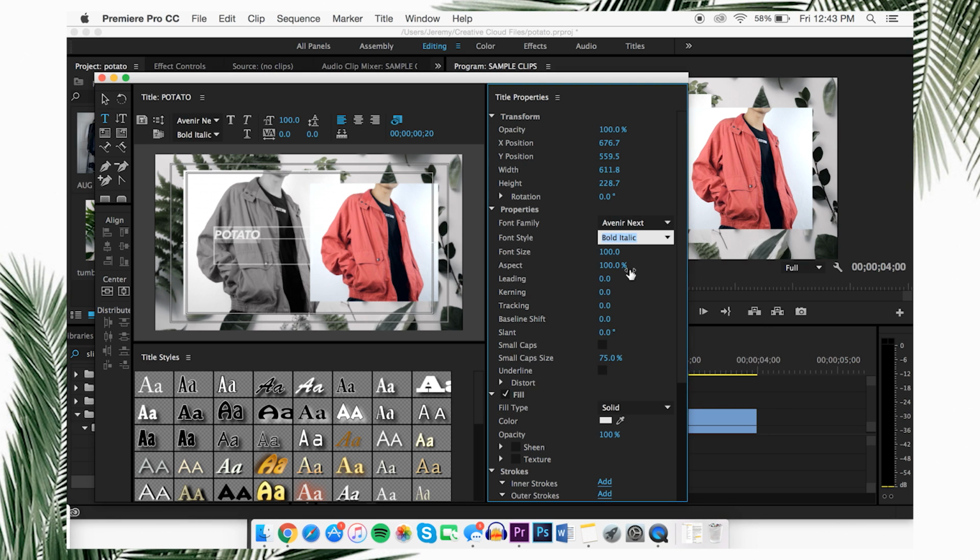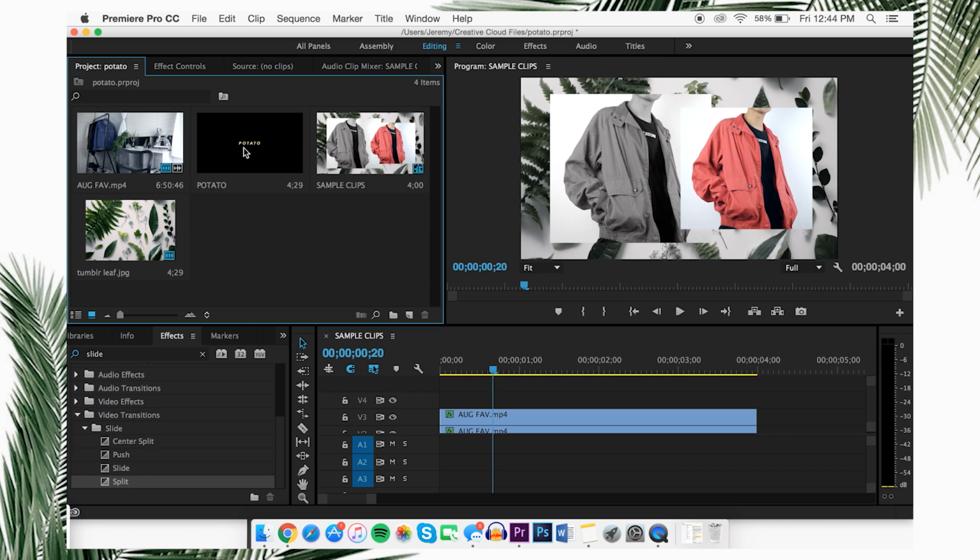And then I changed the font style to bold italic. And I usually don't like how close the letters are together, so I adjusted the kerning a bit. I also changed the color to my desire, and in this case it's like a washed mustard yellow that I just picked from this text thingy in the bottom. And then after that I centered the text so it'll be locked in the middle, and I just really like how Adobe Premiere has this option.